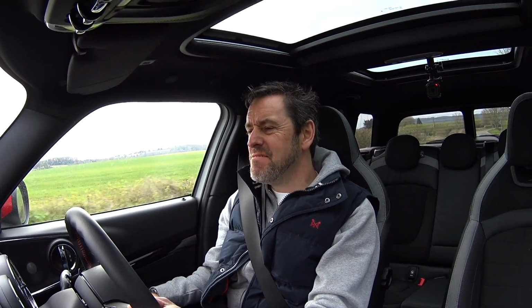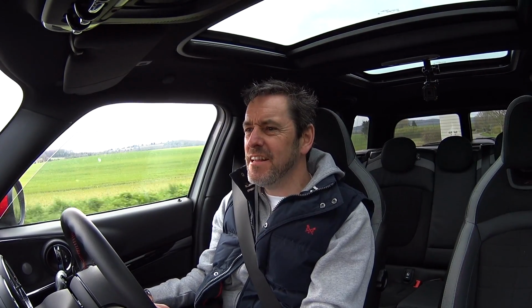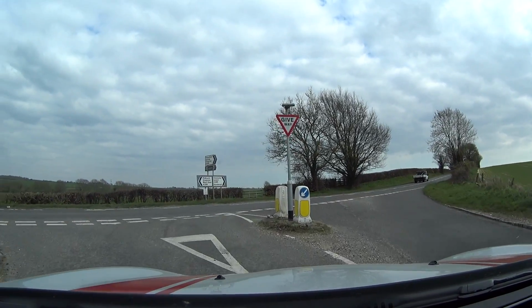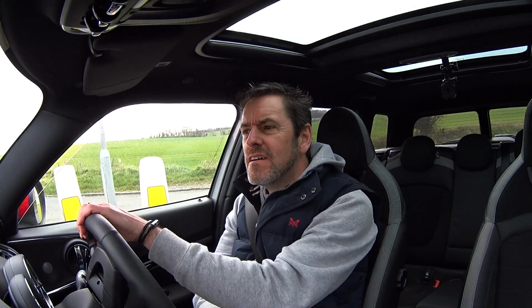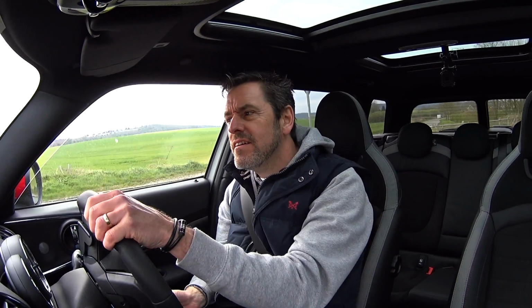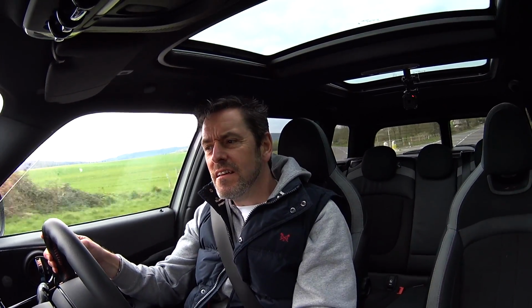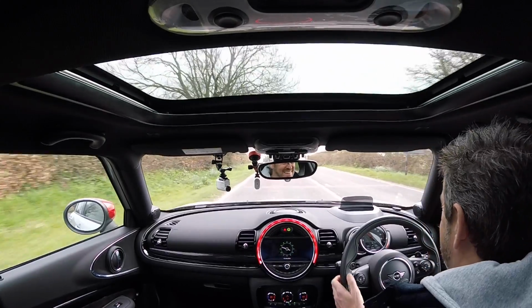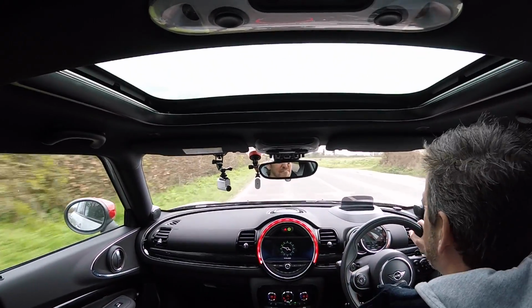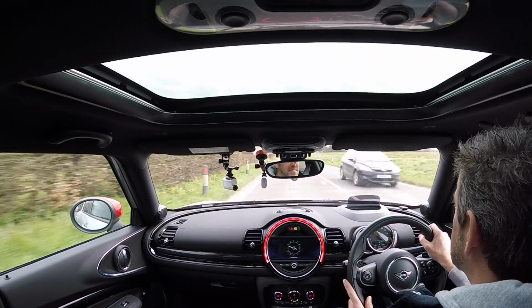The guys from Motech said I might get, I'm just going to wind the window down a little bit, I don't know whether this is going to come out on camera, I might get a little bit more turbo whine and induction noise. Difficult to tell really, the car's not warm. A very unscientific test, that's for sure.